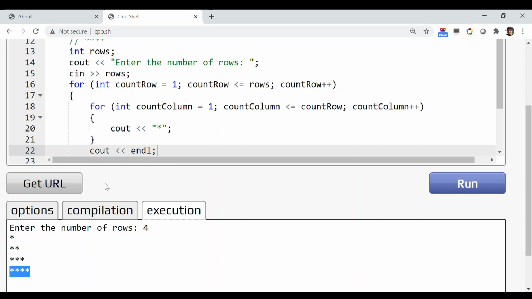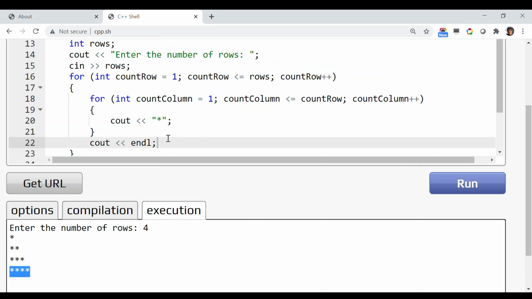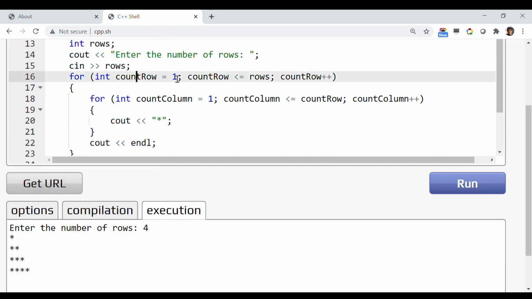So now just try to understand this logic, what is happening. The count row starts from 1 and goes until rows. So for the row numbers, it goes count row 1, count row 2, count row 3, count row 4.